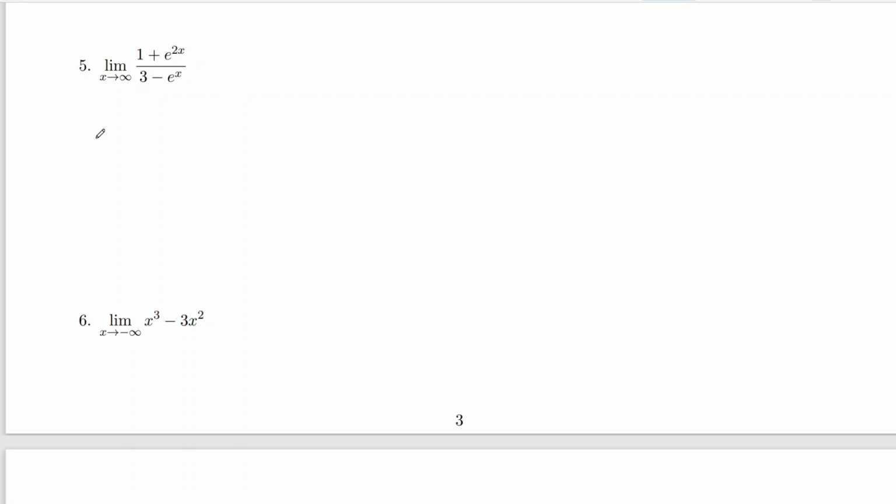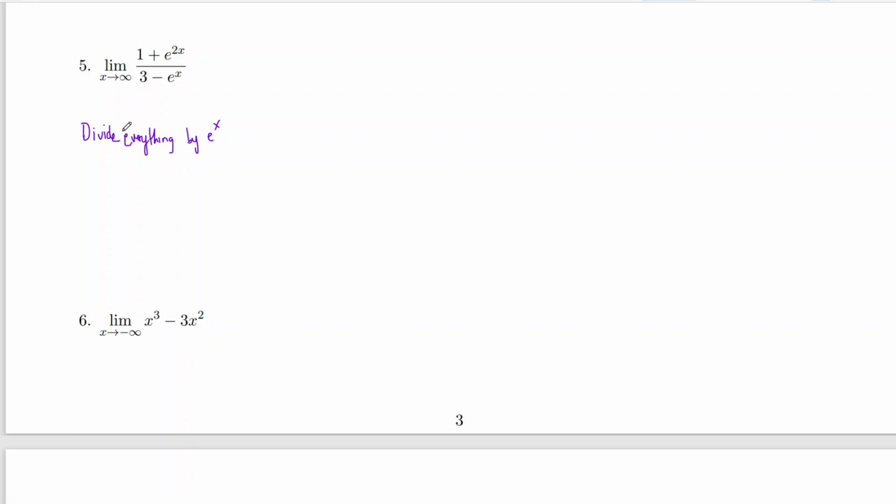Well, we want to still divide by the largest thing. The thing here is not a power of x, though, it's e. And this one is specifically, you could actually do e to the x or e to the 2x because of our exponent rules. And I'm going to divide everything by e to the x.